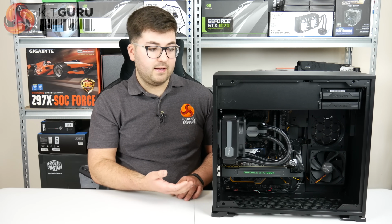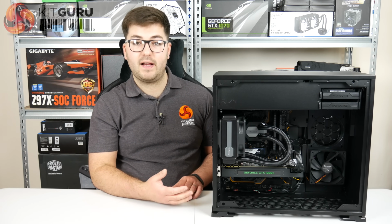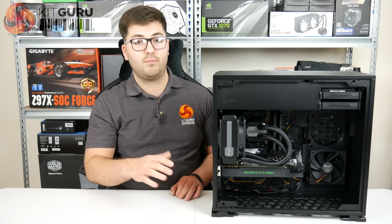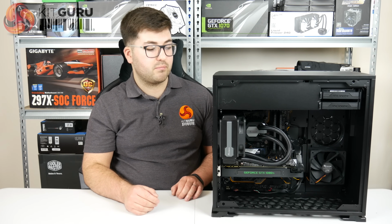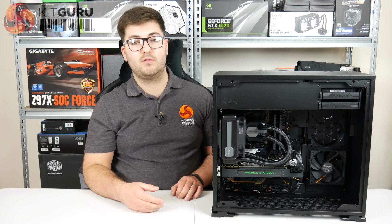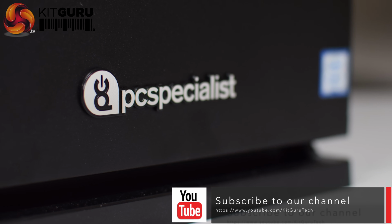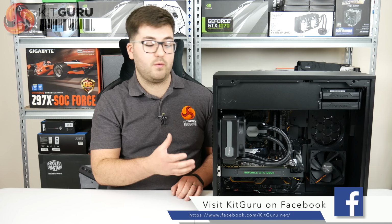So really, it's hard to argue with this system. At the current value that it's offering, it's phenomenal. If you want a very fast PC, and you think you're building something yourself with a similar spec, you might as well go for the PC Specialist Vulcan Pro, because in this current market, it just offers simply unbeatable value for money. So I'm Dominic with Kit Guru. This is the PC Specialist Vulcan Pro. It's a very solid system that really you just can't argue with the value.